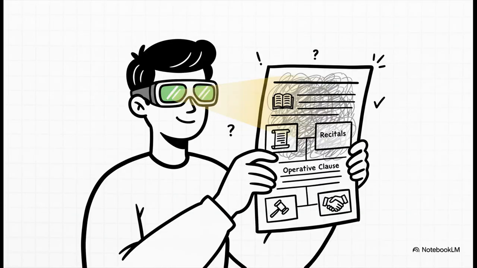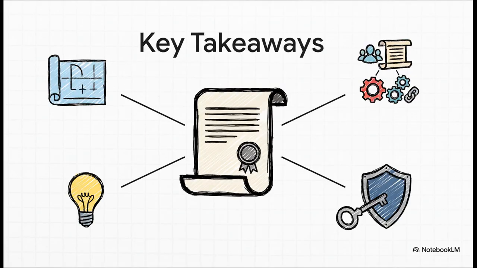And that's pretty much it. You've now seen the hidden skeleton inside the body of a legal document. It's not so scary when you know what to look for, is it? So, the big takeaway here is that legal documents follow a pattern. You now know the main parts to look for, from the backstory in the recitals to the rulebook in the covenants. Just remember that good legal writing is clear writing, and knowing this structure is the first step to actually understanding your own rights and obligations.